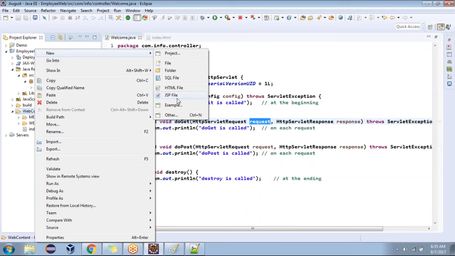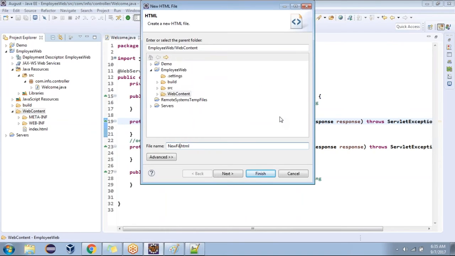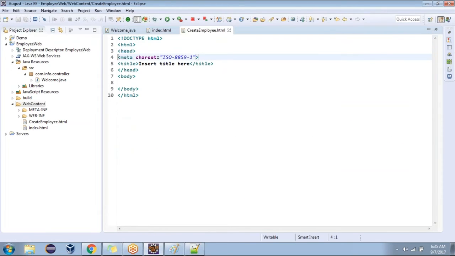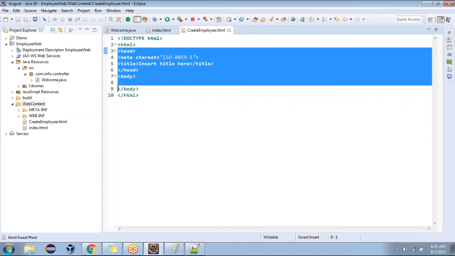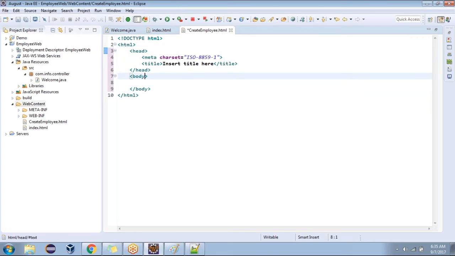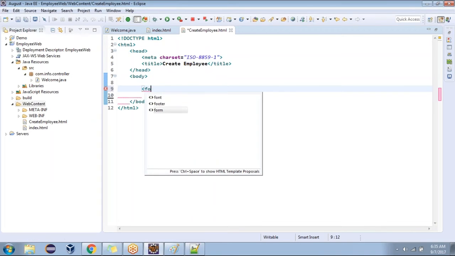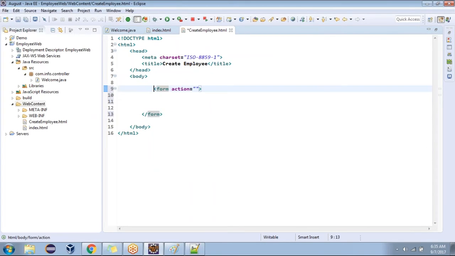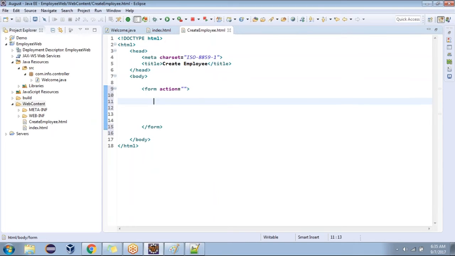Okay. Now, I'm creating a simple HTML page. Can you help me now? First, my page is called createEmployee.html. Quickly help me. First, I want to create a registration form. In the body, write the form, Create Employee. Form, action is equal to, welcome dot Java.